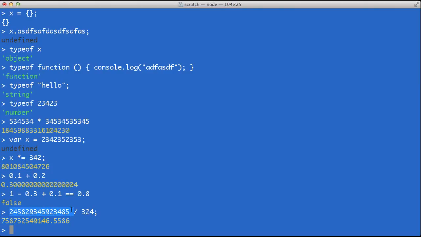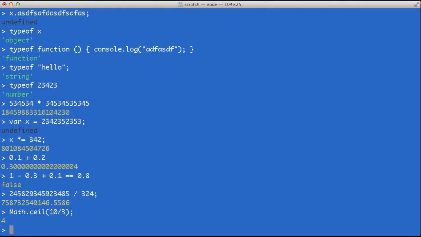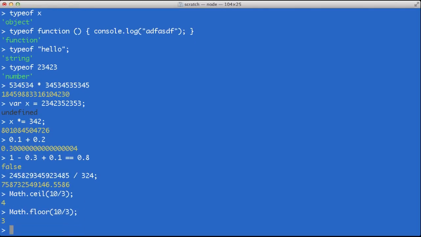It's not like some languages where integer division produces an integer. Since numbers are all floating point numbers, if I divide two integers, the result will actually be a decimal number sometimes. So you do want to be careful about that for the times when you are looking for integer values. In those cases, you can use the Math.ceil function like this, like 10/3, or Math.floor like that. You can use these to force them back to integer values. So that's the basics of the numbers.